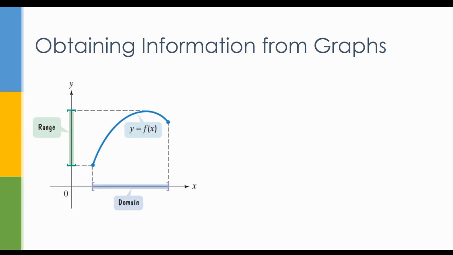All right, so obtaining information. Notice that in this picture, I see from this function, I see a closed dot on the left, I see a closed dot on the right. So I know that those points, whatever those ordered pairs are, they are a part of the graph, but they don't extend beyond those points. Just like we talked about yesterday, remember, domain deals with our x values and range deals with our y values.